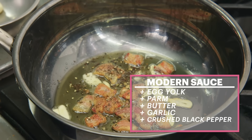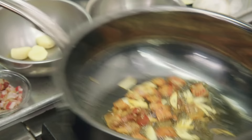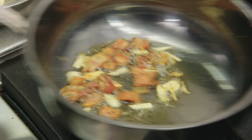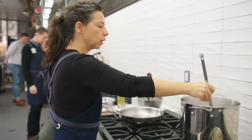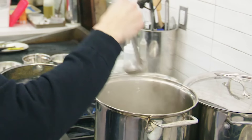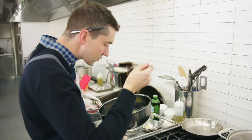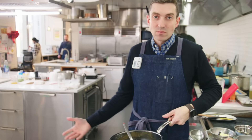I want to toast or bloom my coarsely ground black pepper in hot fat. Because there are flavors that are fat soluble and flavors that are water soluble — pepper can kind of swing both ways. What you extract in the hot fat is a little bit sharper, a little bit more keyed up. And I will add, once the pasta's almost done, some of the pasta water into that egg and cheese mixture just to loosen it up, warm it up a little bit. So loosening with a little bit of water is going to help keep this emulsion alive.